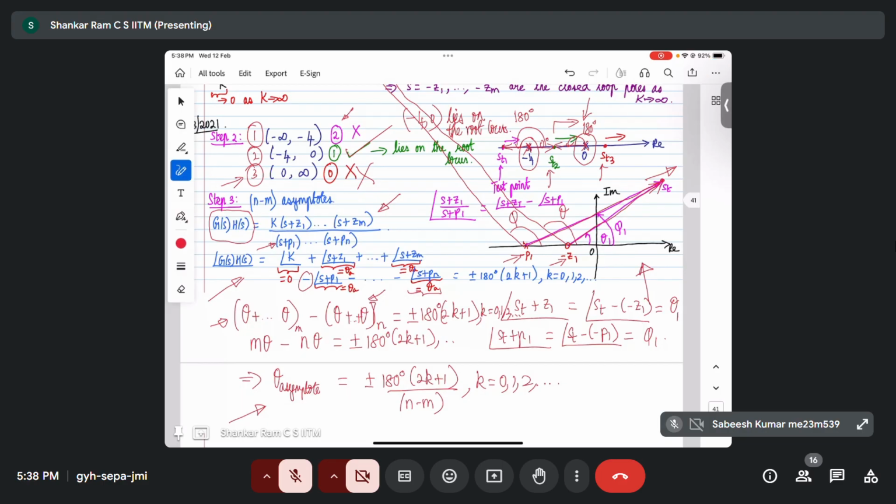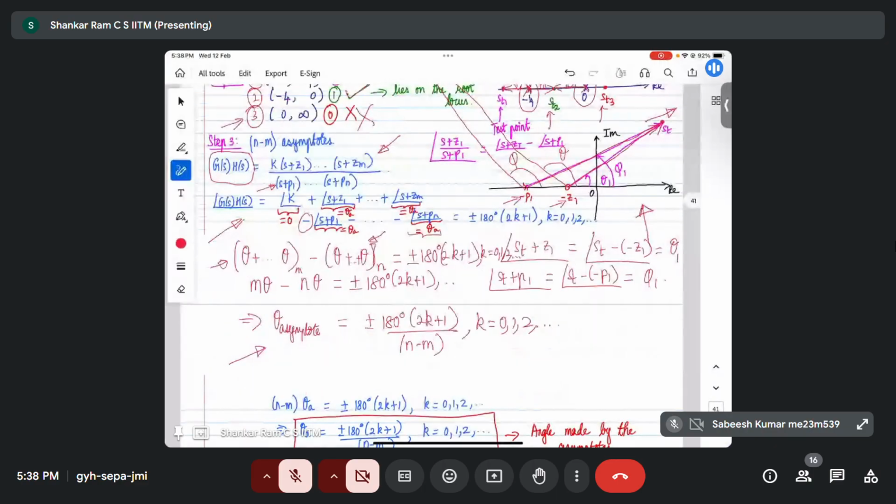Yes, sir, am I audible? Yes, please. Prem here. Just one doubt. Maybe this is silly, but why do we subtract those two angles when it is in the denominator? So this is from complex algebra, Prem. In complex algebra, let's say we have some function P(s), which is N(s) divided by D(s), right? You want to find the phase of this P(s). It is the phase of N(s) minus phase of D(s). Okay. This is a result from complex variables.